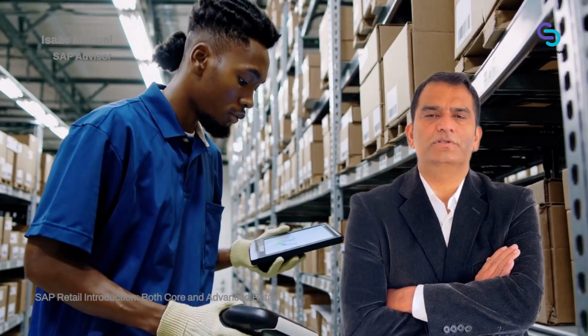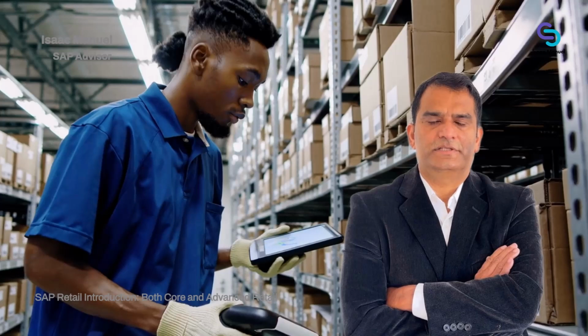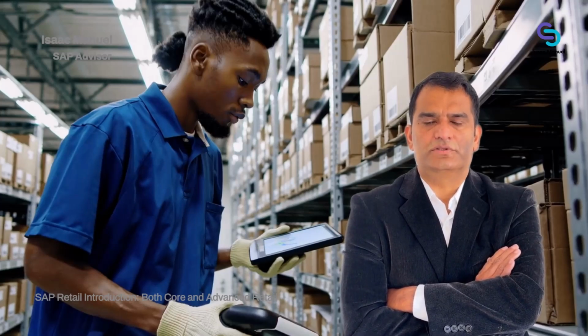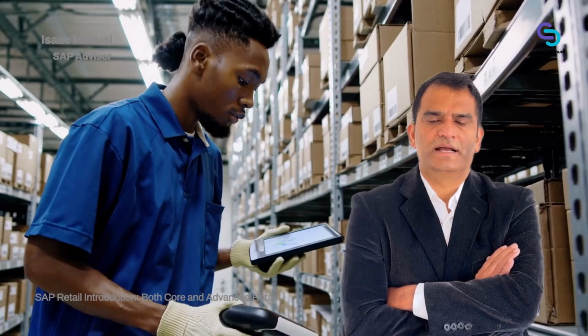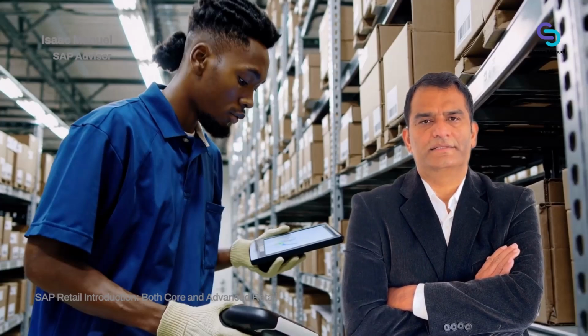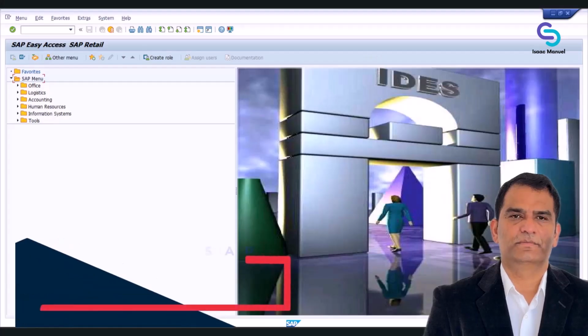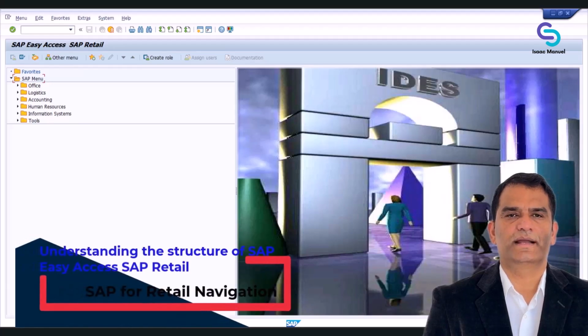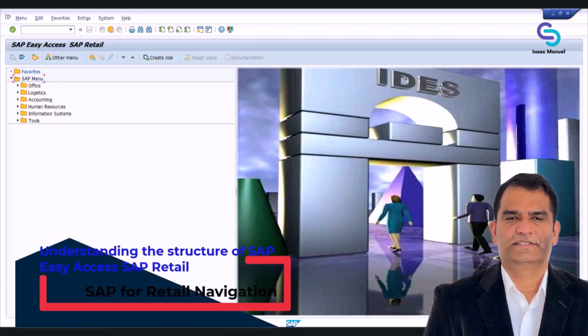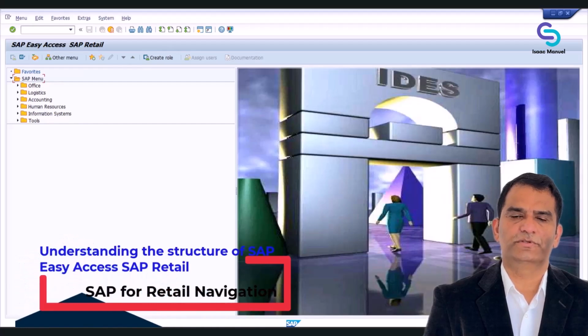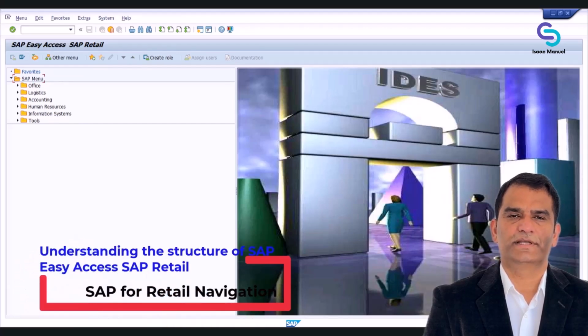But what exactly constitutes the SAP Easy Access screen structure, and how can Retailer Inc. leverage this knowledge to streamline workflows and enhance productivity? Let's explore this together. In this step, we are reviewing the structure and key elements of the SAP Easy Access home screen. Understanding this layout will help you efficiently navigate through SAP.